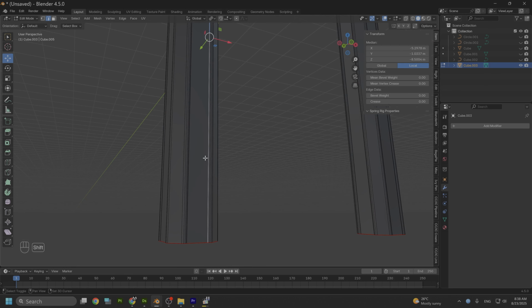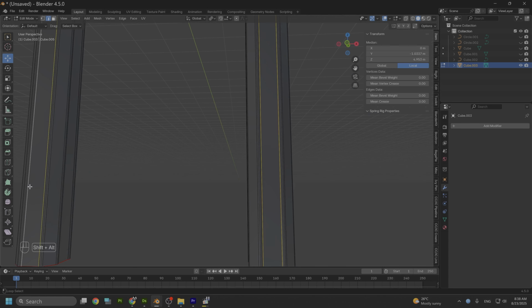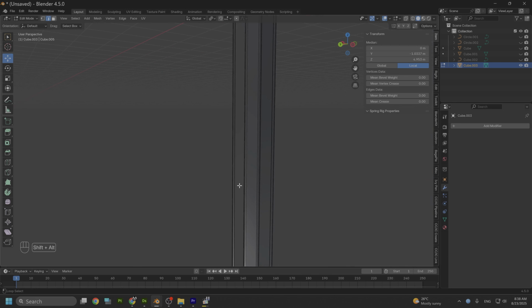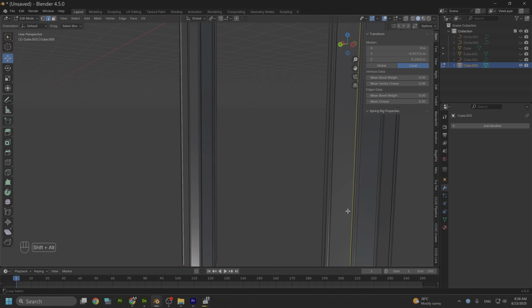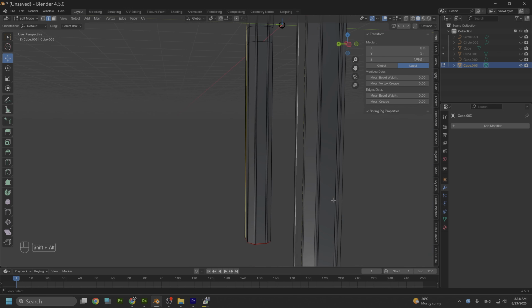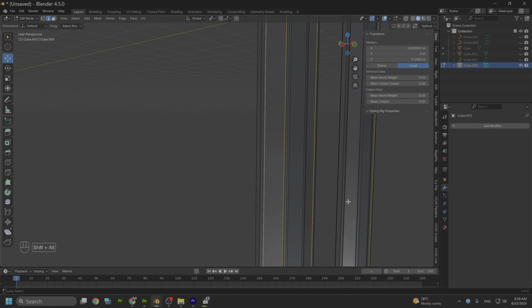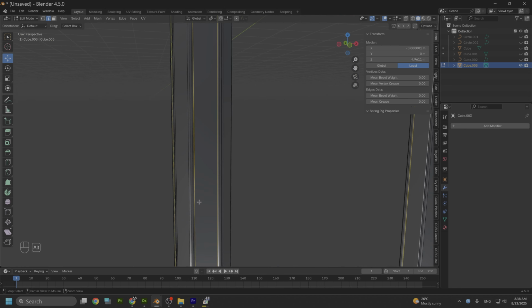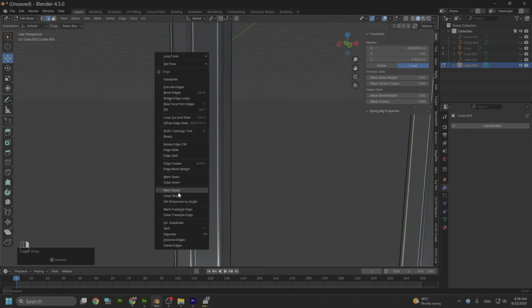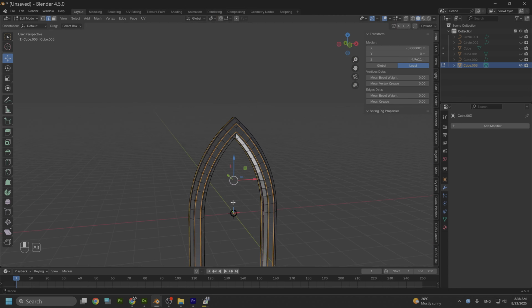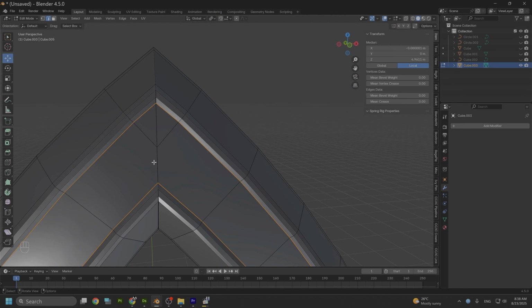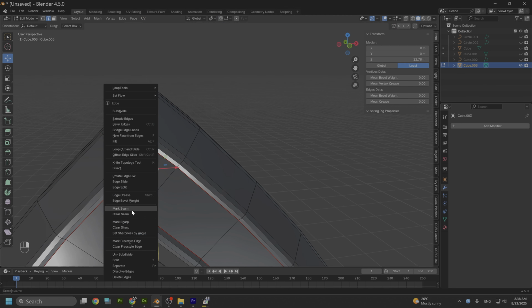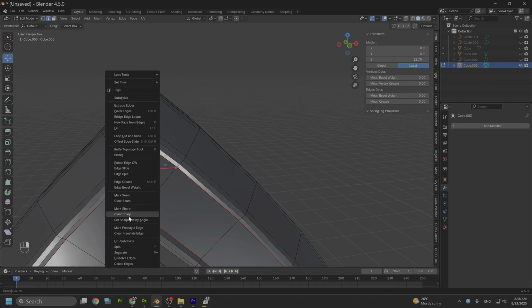Now let's select also these edges here and mark a sharp and mark a seam, and here also this edge loop, mark a seam and mark a sharp.